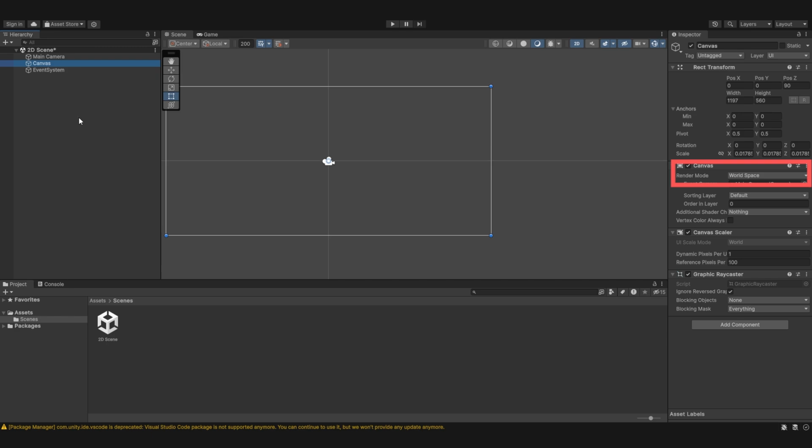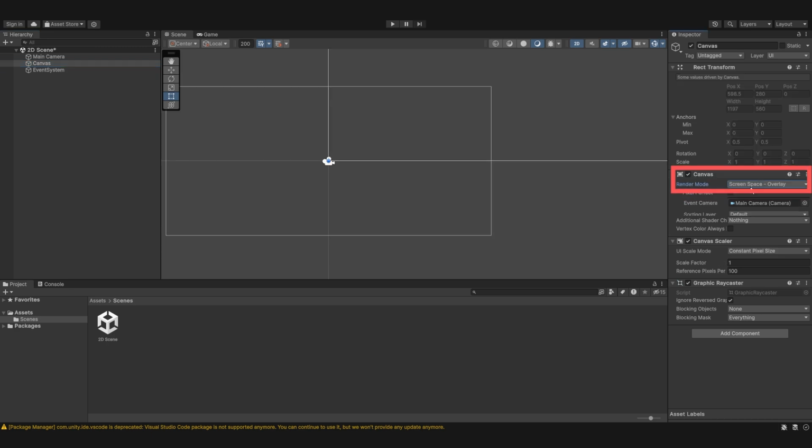It basically allows you to have user interface that blends in with the world space, which is great for 3D games. You wouldn't use this on a 2D game, or you could use it on a 2D game, but it's less often that you would expect it to be used on a 2D game. You'd normally only see it in 3D games.